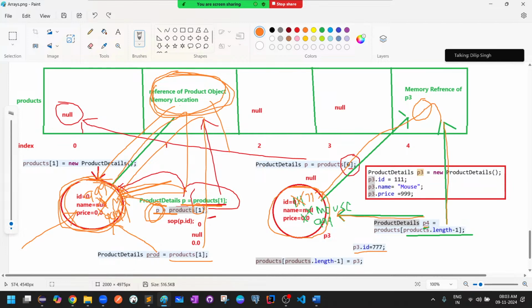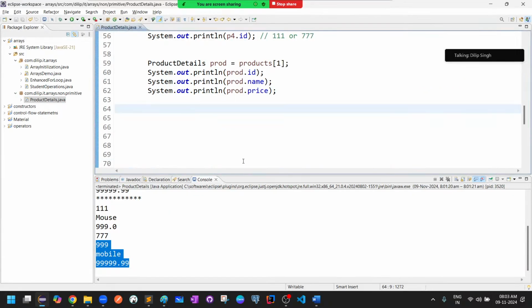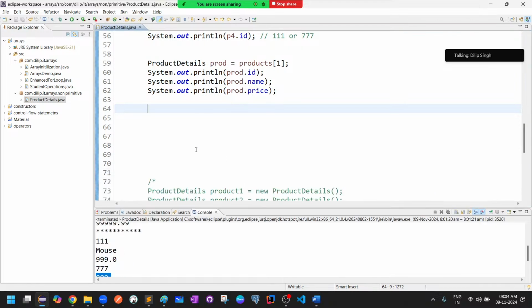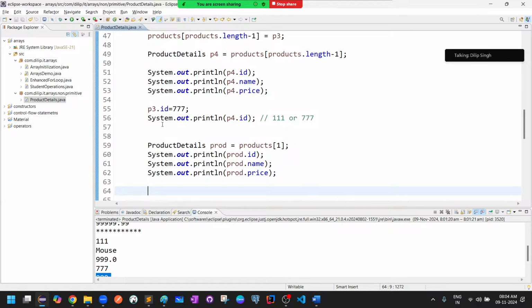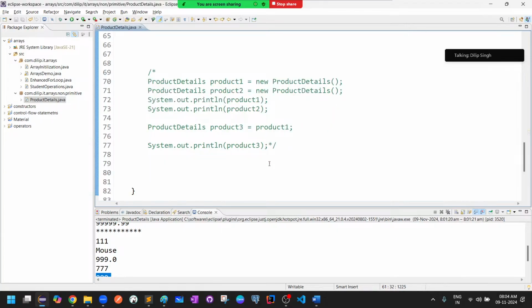So like that, start listening one more time, make a small example like this, take a student object, whatever it is, and make your own analysis. It's more important when you want to get in-depth knowledge of what's happening, then you have to make all these efforts. Why I am explaining this much in-depth detail is that it's all about practical knowledge. As a developer, it's not about the writing. It's all about understanding how things are happening when you're executing the program, how you are making relationships between one reference and another reference. These are all things you should know.